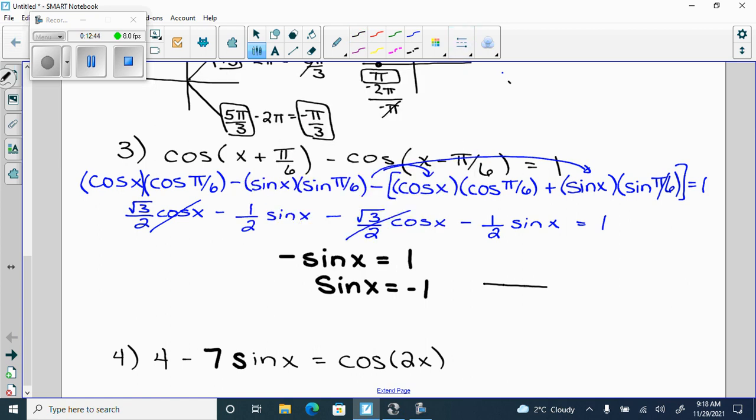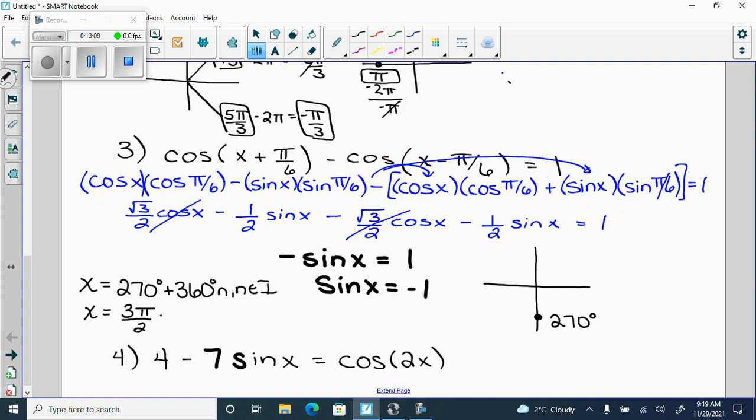All right. So we're here. I'm going to use degrees because if I gave you guys general form options, most of you would pick that. I'll write the radians after. So it's going to be 270 degrees plus 360 degrees n, n an integer. And then x equals 3 pi over 2 plus 2 pi n, n an integer, if you chose radians.